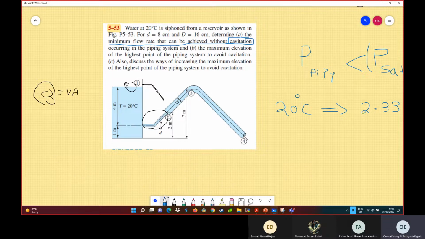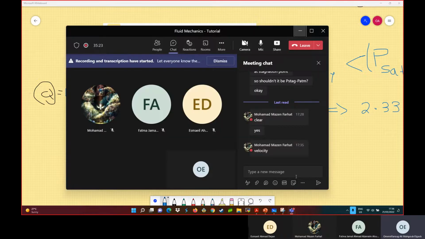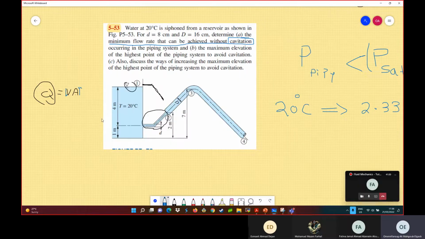Then at the second cross section, where the diameter is equal to capital D, how will the pressure profile look? First, at the interface here, I have a sudden increase in the area. What will this cause? If the area increases suddenly, the velocity will decrease. Yes, the velocity will decrease.